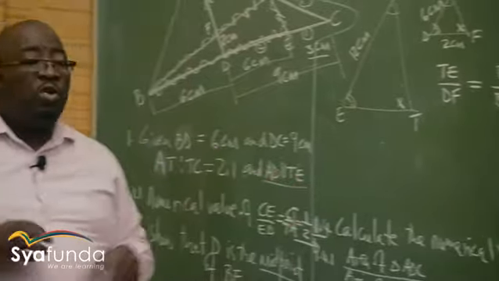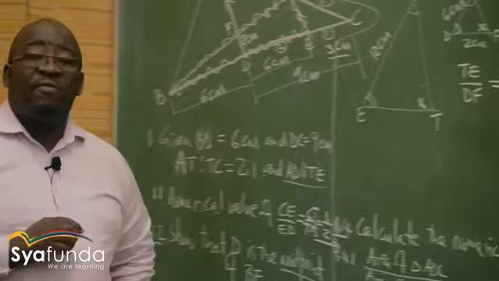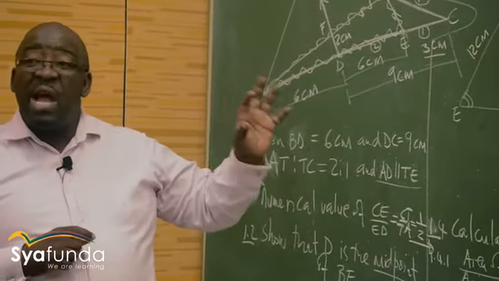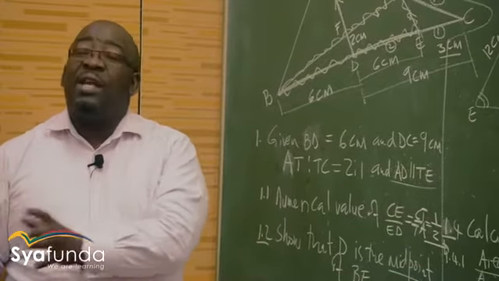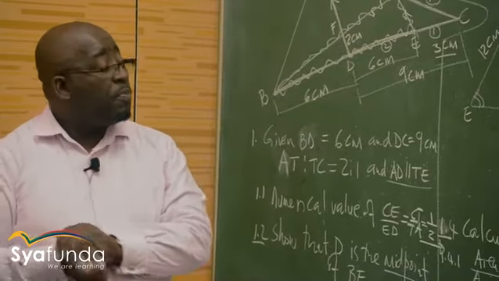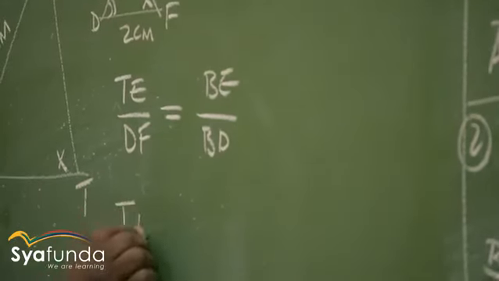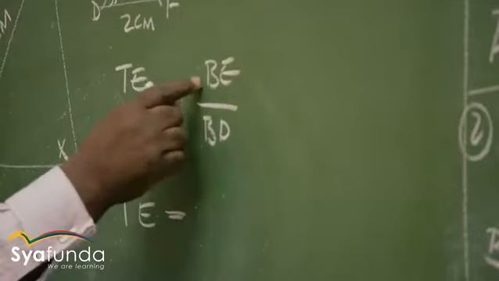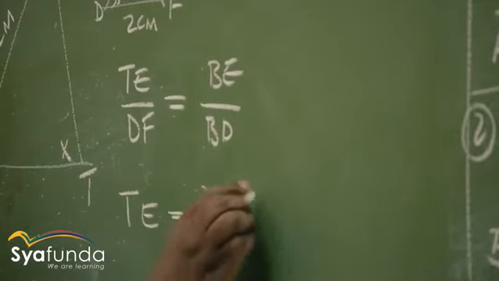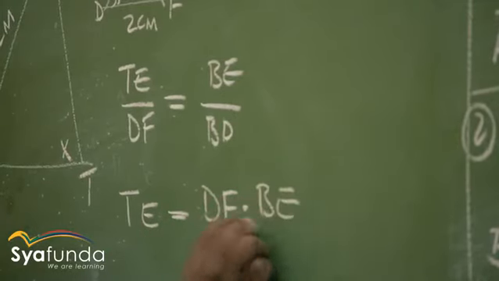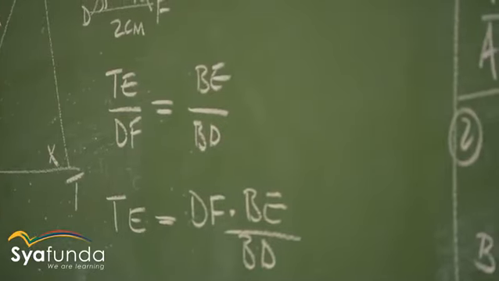You write what you know. You leave what you don't know. You only write lento yazi. Ongayazi uye ngoba izokufeyilisa. What is it that we're looking for there? Sifuna bantila lapha, sifuna TE. Okusho ukuthi sifuna ukuba no TE is equal to something. So let us make TE the subject of the formula. If we do that, our TE will cross multiply. Our TE will be equal to, take DF, you multiply it there, so it will cross multiply. So it's going to be DF times BE over BD. That's what we have. Let's put those dimensions.